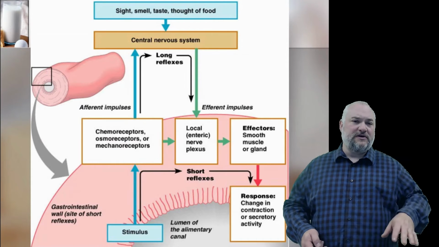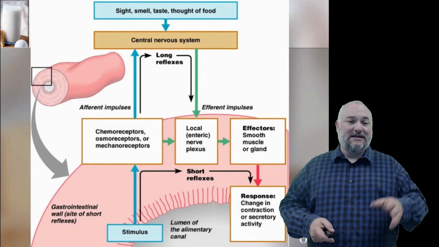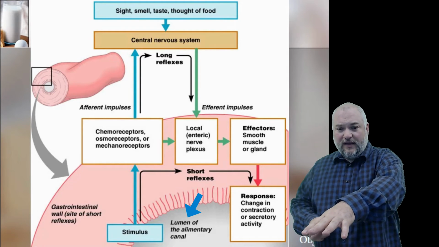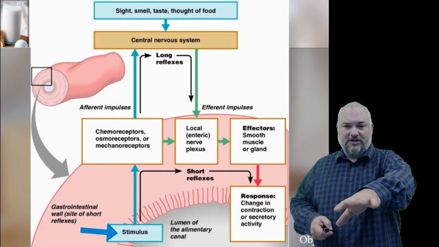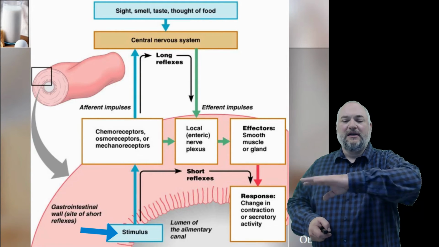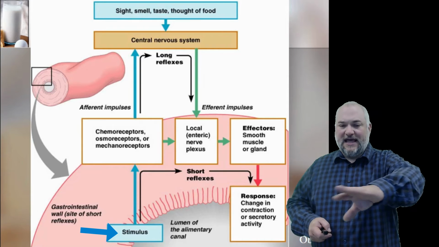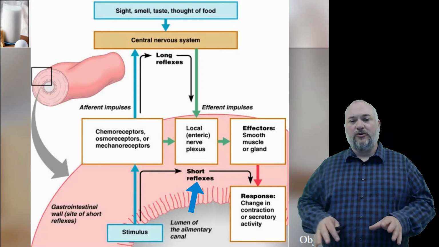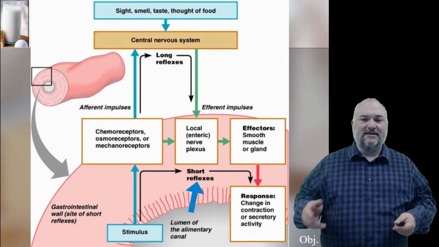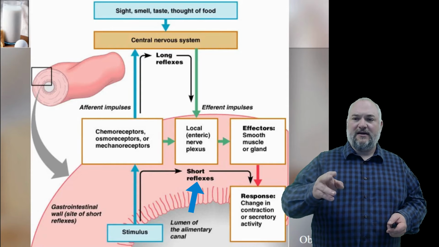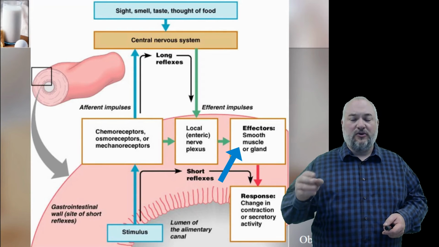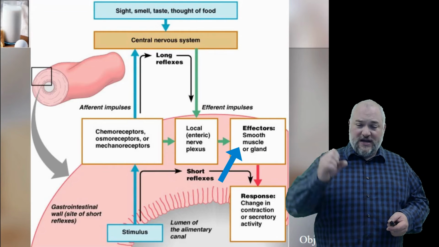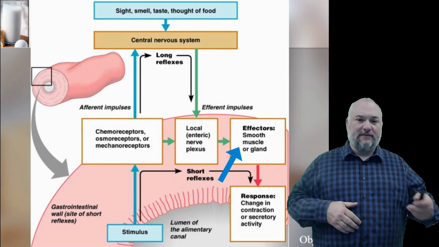So here's a nice diagram. I guess this would probably be a small intestine here, but it could be any part of the alimentary canal. We've got the lumen in gray. We've got whatever the stimulus is, whether it's a stretch stimulus or a chemical stimulus or osmoreceptors, anything like that, determining if there's stuff in there and then what it is. And the short reflex is the local control. Depending on the stimulus, those local nerves may tell you to do some effector, either a smooth muscle or a gland. So you'll secrete something into the lumen to help with digestion of whatever's in there, or you'll squeeze the lumen with a smooth muscle to do either segmentation or propulsion.